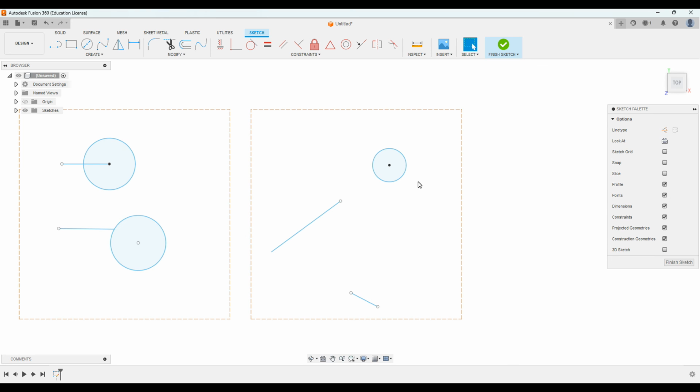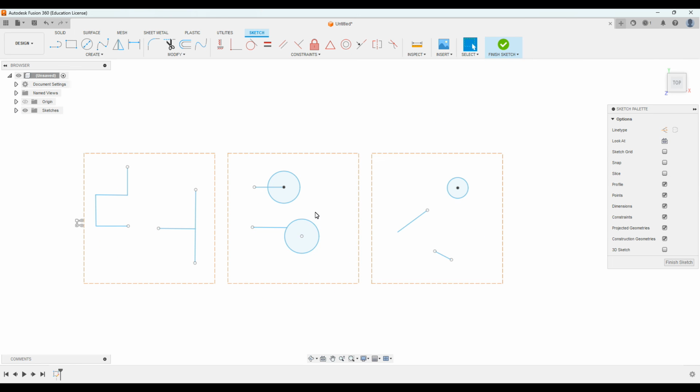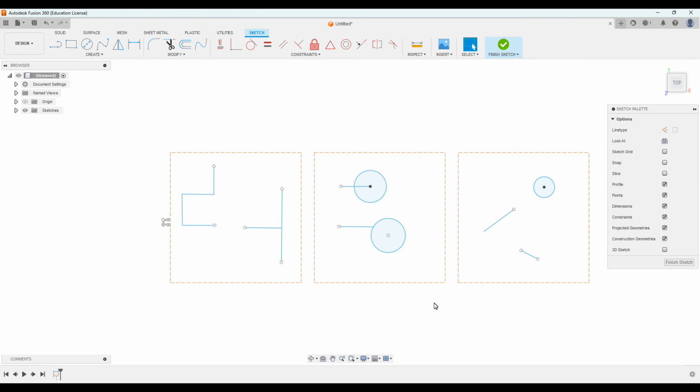So this is a little bit less intuitive, but it can be very useful because oftentimes you might have a design where there's multiple features in the design but they are not touching each other. However, you still want to have them aligned with one another. So I definitely recommend you try out all these functions of the Coincident tool. Hopefully they will be useful to you in your future designs.